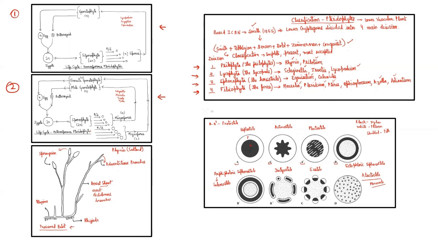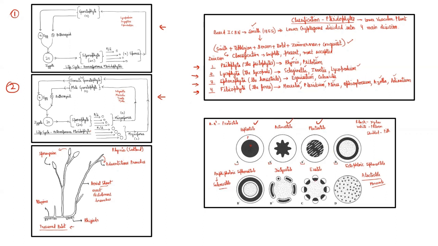Then we talk about the stelar evolution. In the stelar evolution, you know that there are two kinds of stele: protostele and siphonostele. The protostele has types like haplostele, actinostele, and plectostele. You should also know how the pith developed in siphonostele. Then there are two kinds of siphonostele without the leaf gap and leaf trace, that is ectophloic siphonostele and amphiphloic siphonostele. Amphiphloic siphonostele is also called solenostele.